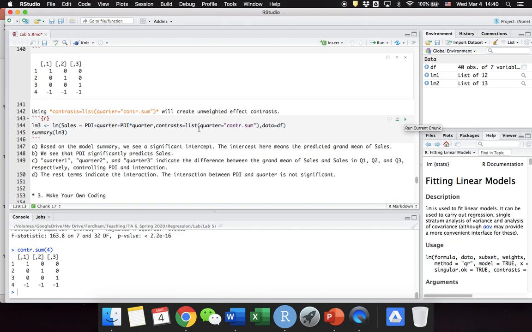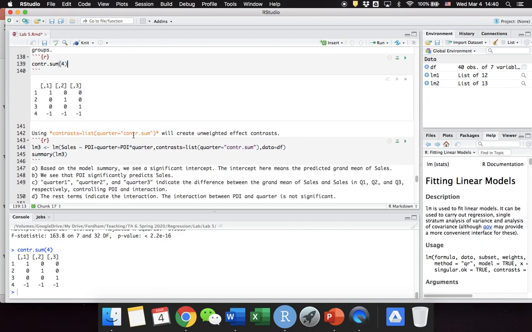Next, how to incorporate this coding into the regression model, our linear object. Here, as you can see, we are going to specify contrasts, in which we specify a list of all the categorical variables with their coding scheme.